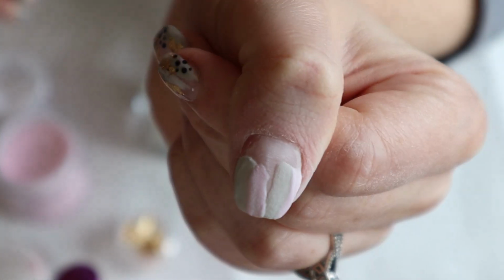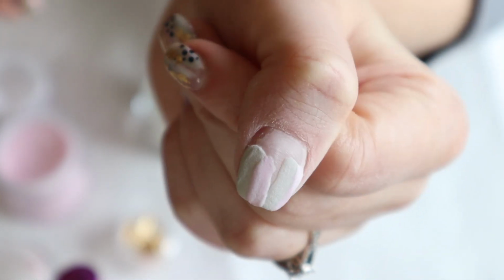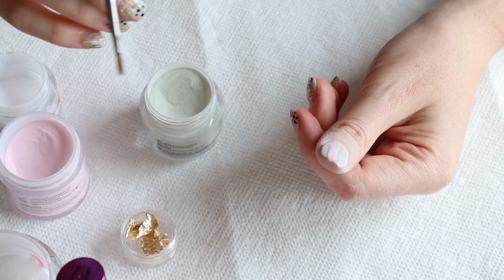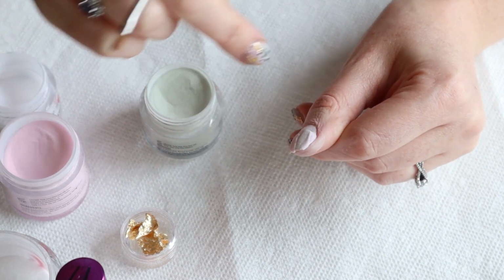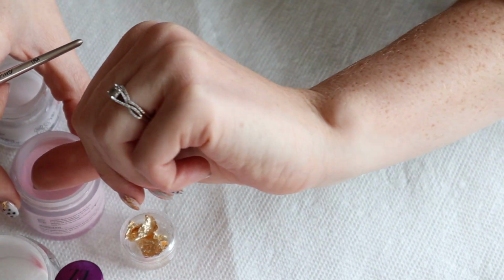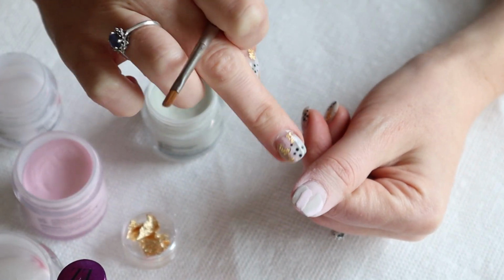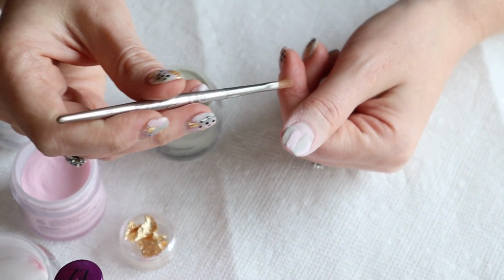And that's what that looks like after I dipped it in pink with those 2. And sometimes you can do 3, like you don't have to do just 2 of each color. It's totally personal preference. And again, because you're doing one line, it might be a little bit thicker, so you want to make sure that you dip it enough times so that it's completely dry before you brush it off.